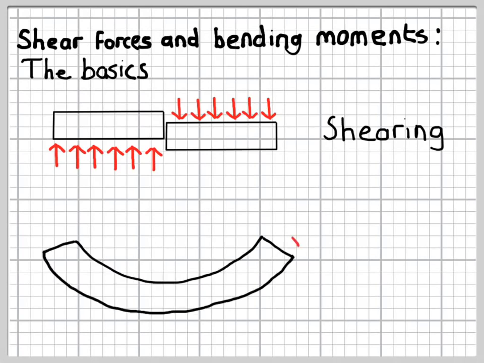The second effect is known as bending. This is perhaps more common in everyday life, and it's when the beam gets forced to curve due to the moments and forces that are applied to it. So when designing beams, we need to consider these two effects and check that the beam has sufficient strength to resist them, and also that the effects of bending and perhaps shear don't cause excessive deflections.